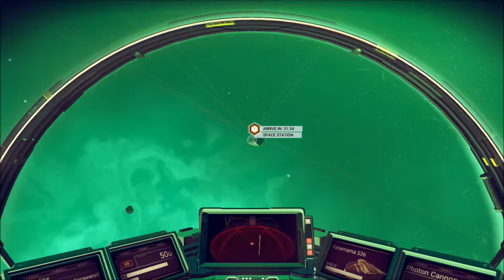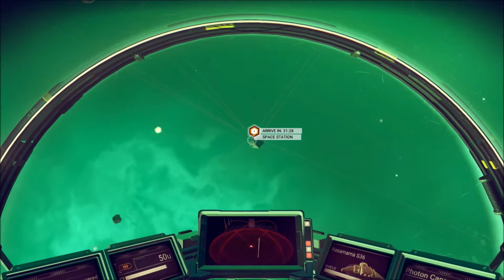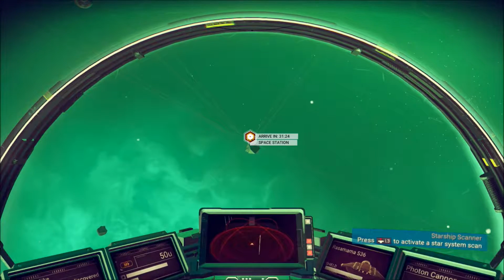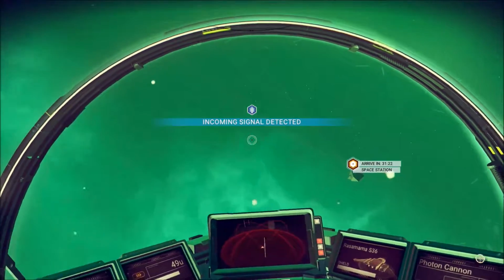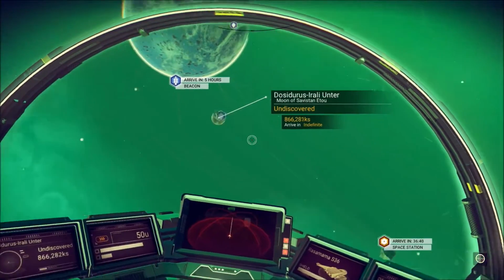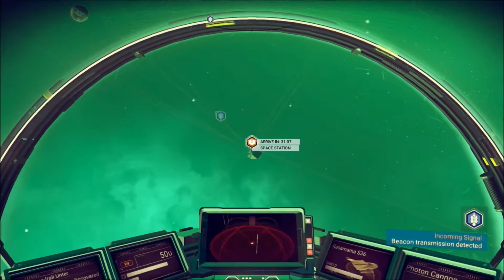Now, at the end of the last episode, we finally repaired our ship and were able to embark on our adventure into space. And I think now what we need to do is go and visit the space station, I believe, or we can actually do a star system search. Let's do that. So what is that going to give us? An incoming signal has been detected. It's on that planet there. Okay. Well, I think what I want to do first is go to the space station, just empty our inventory with the stuff that we have purchased.